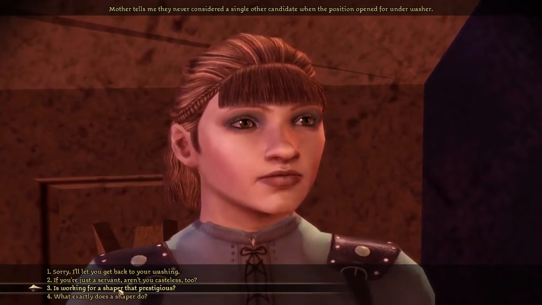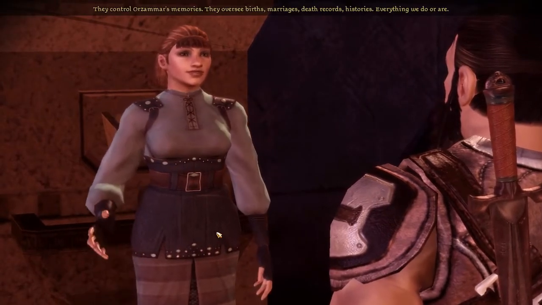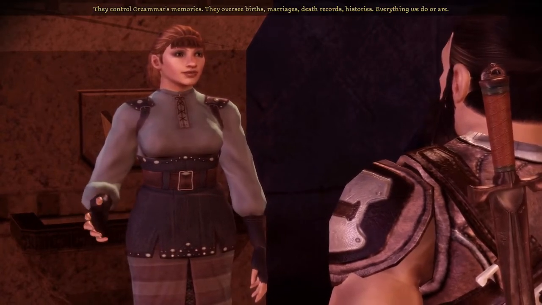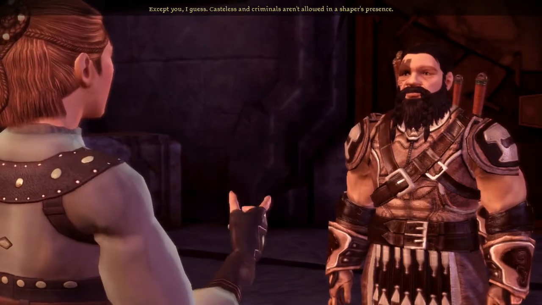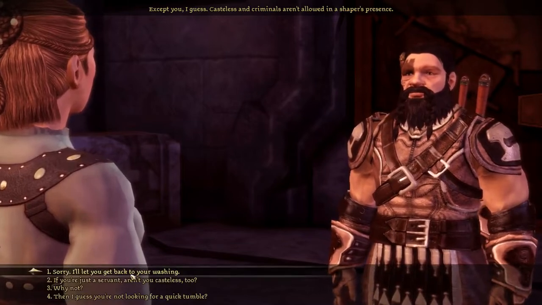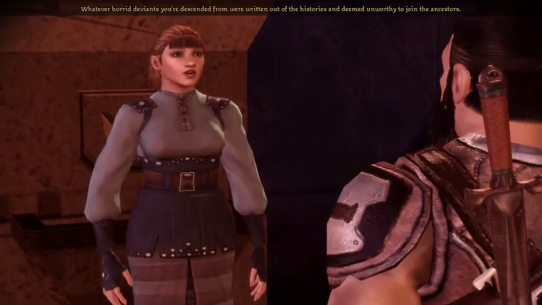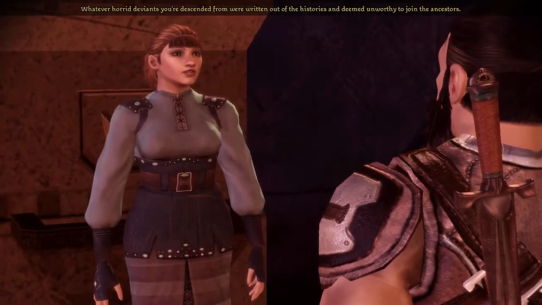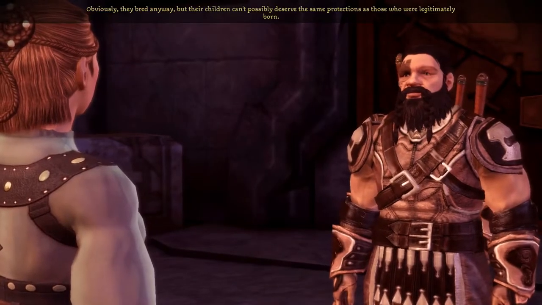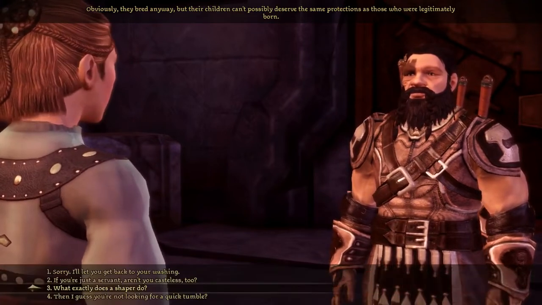Is working for a Shaper that prestigious? It's barely under the king himself. They control Orzammar's memories. They oversee births, marriages, death records, histories, everything we do or are. Okay, so the Shaper, except you, I guess. Casteless and criminals aren't allowed in a Shaper's presence. Why not? Whatever horrid deviants you're descended from were written out of the histories and deemed unworthy to join the ancestors. Obviously they bred anyway, but their children can't possibly deserve the same protections as those who were legitimately born. Ouch.